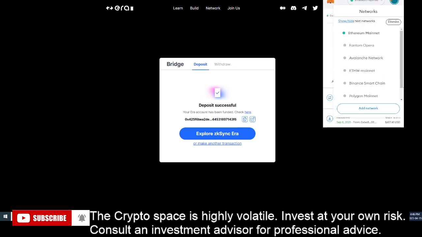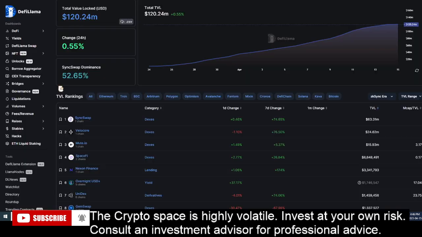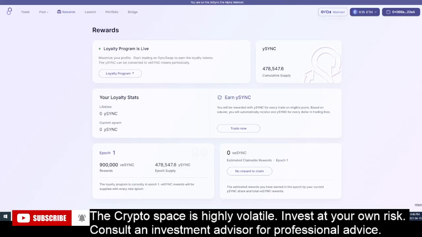We can look into different projects that we can participate in on the ZkSync network, right? One good place I like to go to, to check out the projects, is DeFi Llama. It shows you the top projects based on the TVL, total value locked. You can see that SyncSwap is number 1. You can guess this is probably the biggest DEX right now. You also have lending platforms like Nexon Finance, right? They are similar to Aave, I guess. They want to become the Aave before Aave gets here. But there's a lot of great projects here on ZkSync.